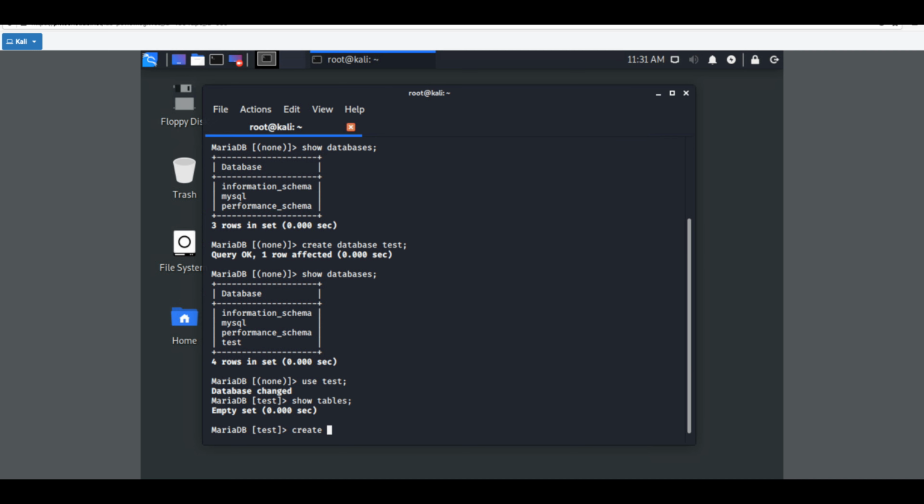The syntax for that command is create table, then the name we want to give the table, so we'll call it users. So we're probably going to store user information in there. Name, variable character or varchar, and what that's doing is giving it a data type, so it knows exactly how much memory or disk space to set aside for that field, that column in our table.